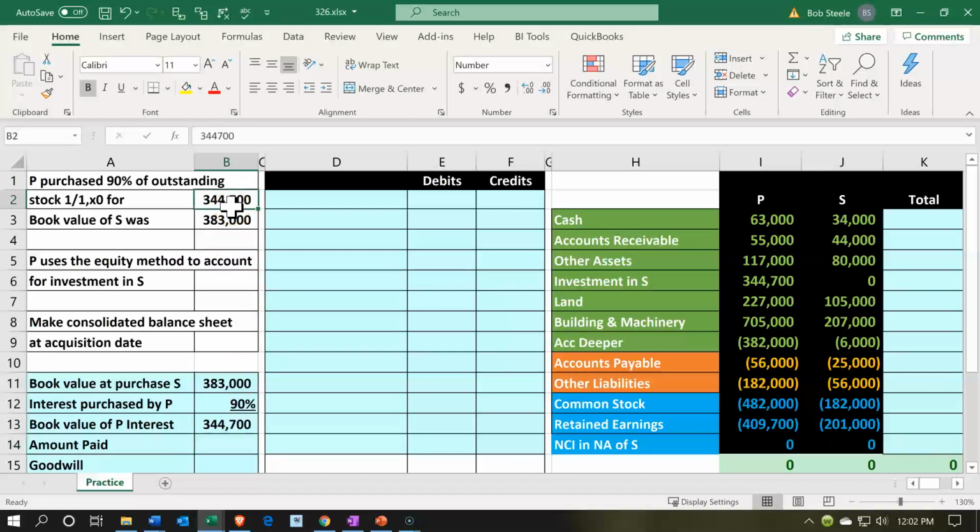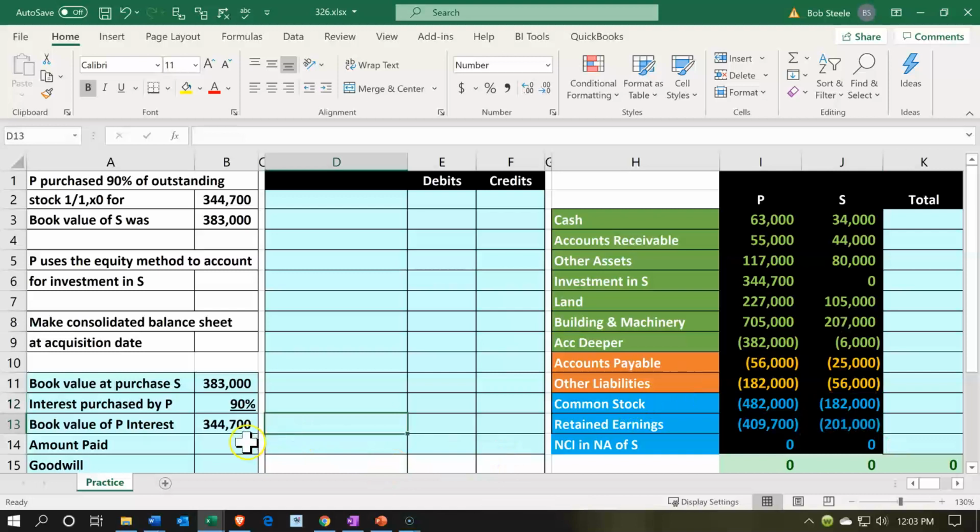So notice in this consolidation, we're saying, all right, we're going to purchase 90% of the outstanding shares. If I looked at the value, and I'd say, all right, well, the assets minus the liabilities are $383,000, or in other words, the book value is $383. We'll take 90% of that and pay you $344.7. Now that would make sense. However, the book value is typically not, may not be, the fair value, and there could be goodwill involved. So that's a simplification that won't typically be what actually happens usually.